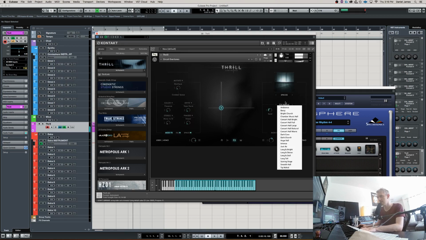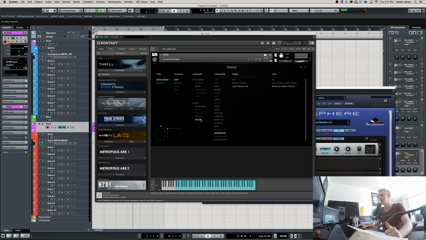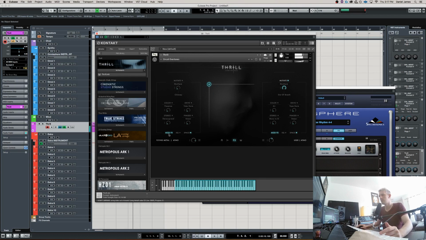And let's have it so that this side is in a bright church as it gets louder. And then as it gets up to the top, they are out of breath. So you see, voices. It's got voices in it too. Man, they have ambient, what's hybrid orchestra? Let's have a listen. Flying metal. How can I not click on flying metal?